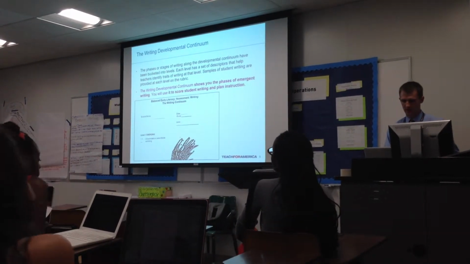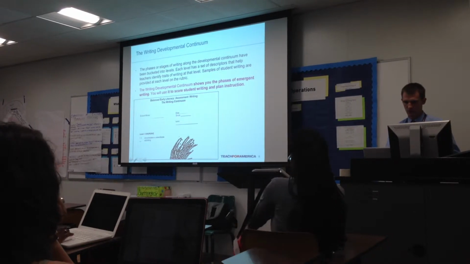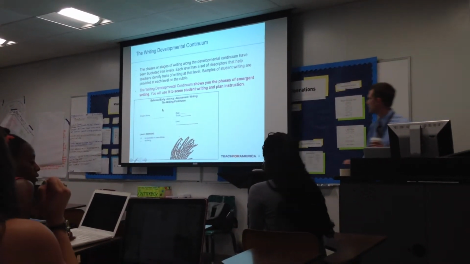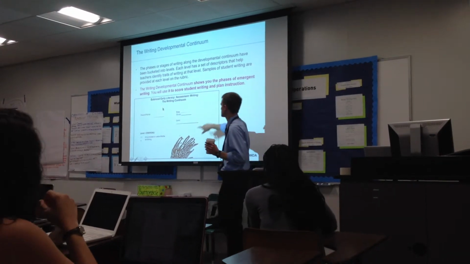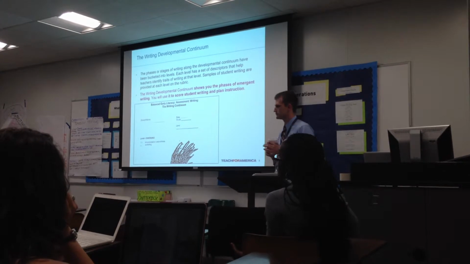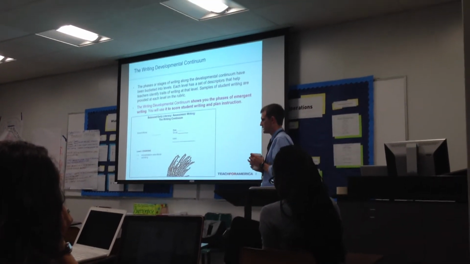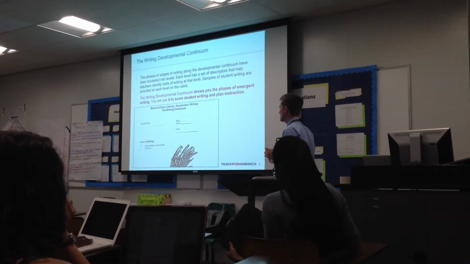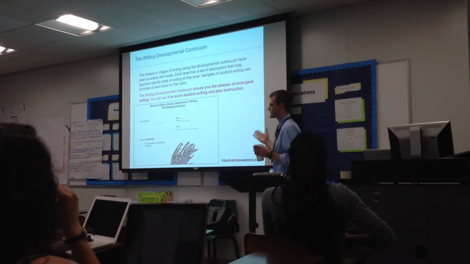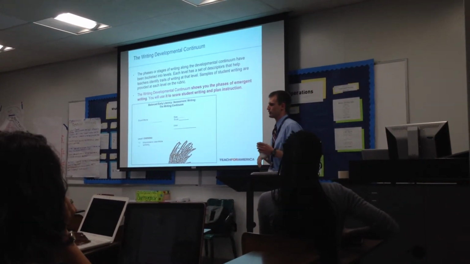So if you pull up the handouts from the email that Joy sent you, I want you to go to the Writing Developmental Continuum, and the first page of it on the handout is going to look like this. If you weren't able to find it right away, that's fine. You can look on to someone else, but do make sure you get this at some point, because I think it's going to be really important going forward.